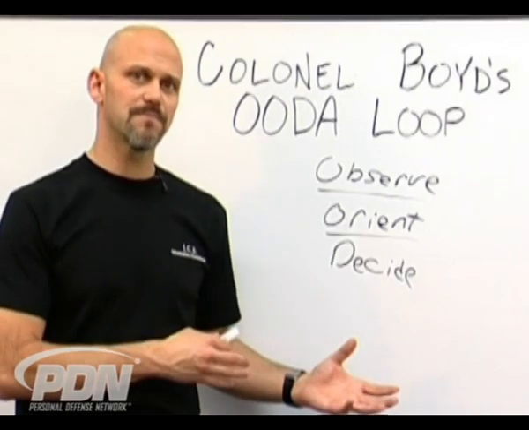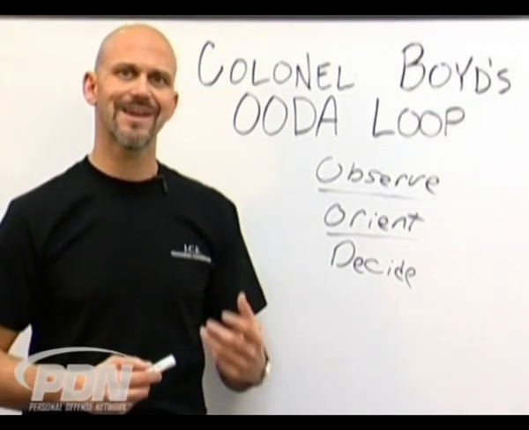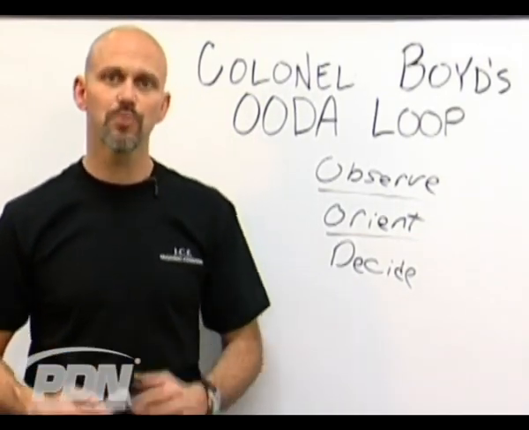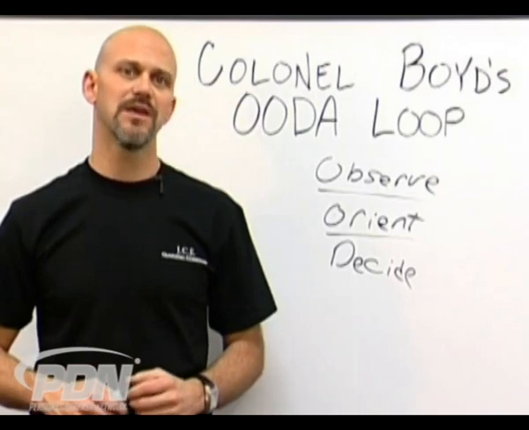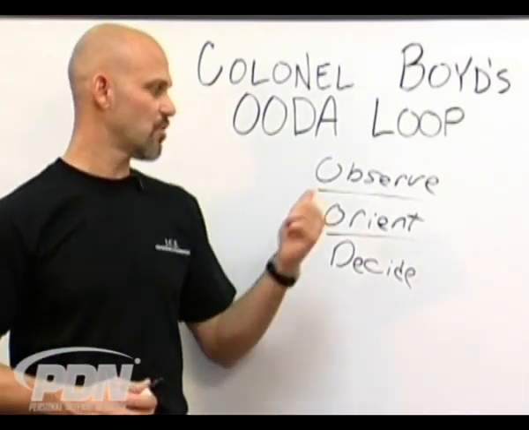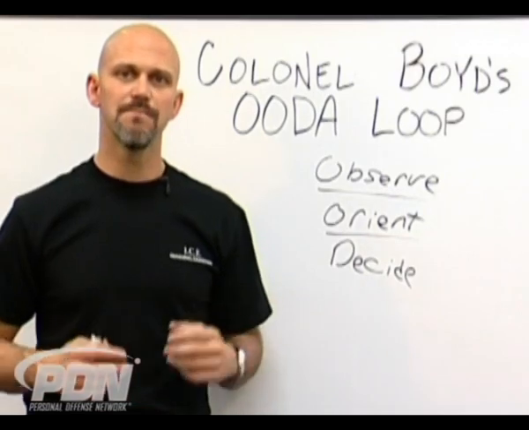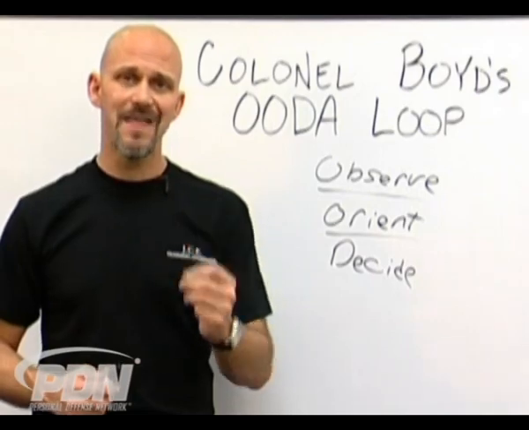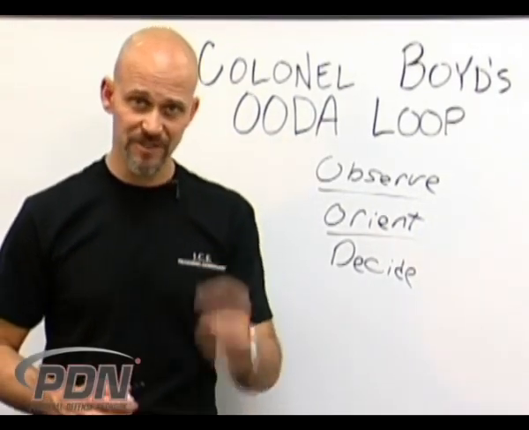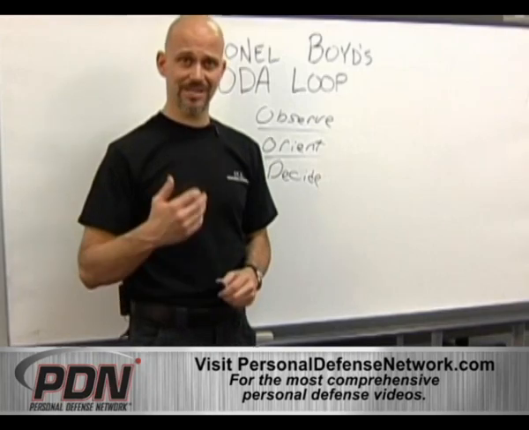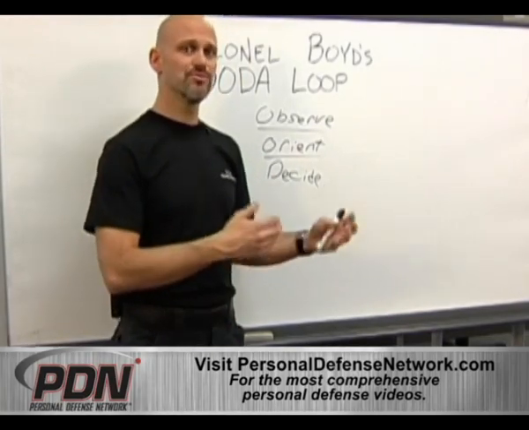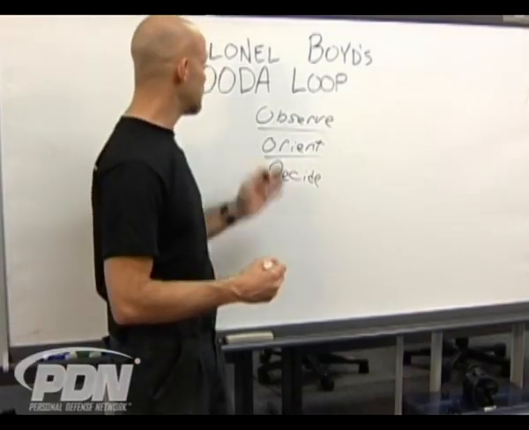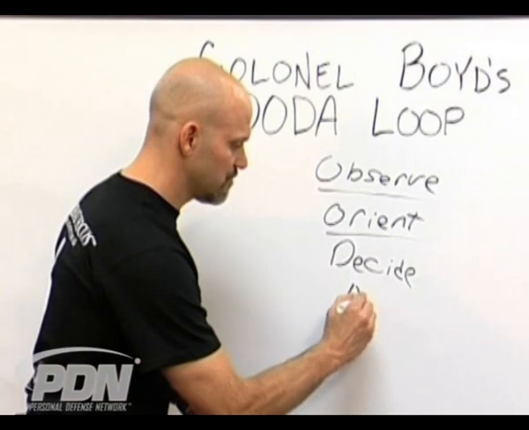But by doing something that we recognize, by using our recognition power, we can get to this decision much faster. We can get to an appropriate response based on the information that's coming in, based on our orientation towards our observations. We're able to decide much quicker what to do, and in fact, in some cases, recognize immediately what to do. That makes us more intuitive. It makes us more efficient. Of course, consistency in our response and consistency in our training approach help add to our ability to recognize, and therefore our ability to make a decision more intuitively. And finally, the A in the OODA loop is to act.